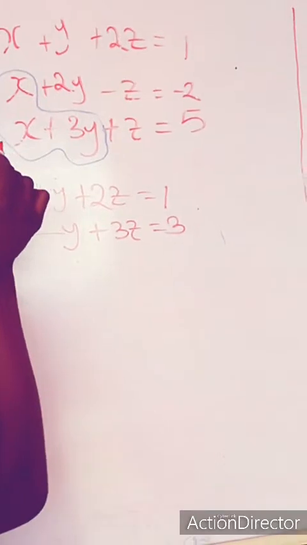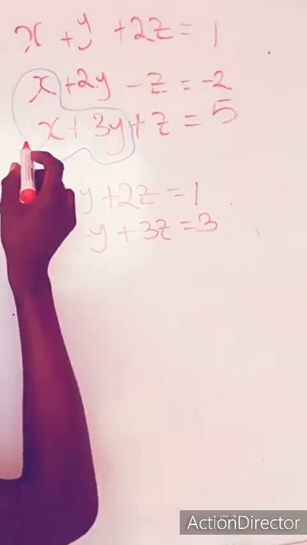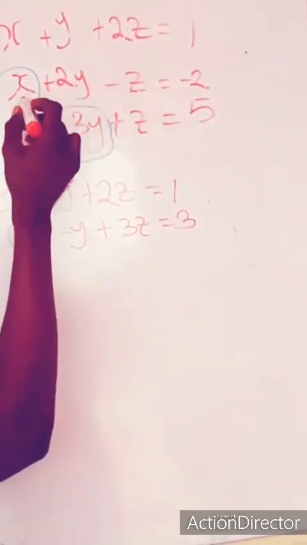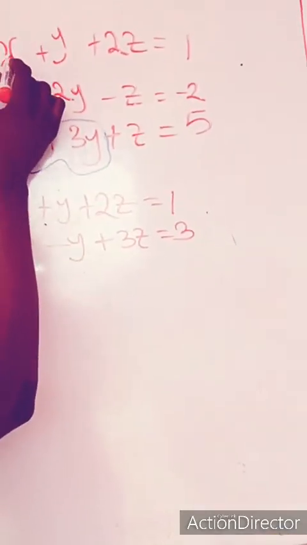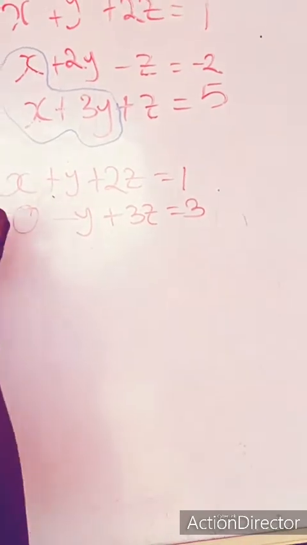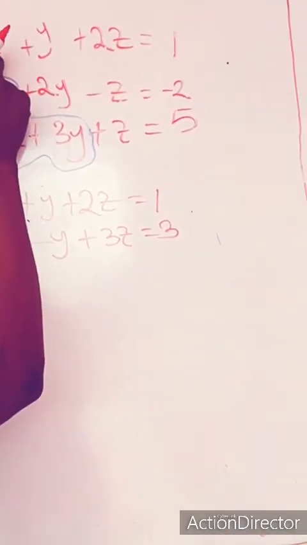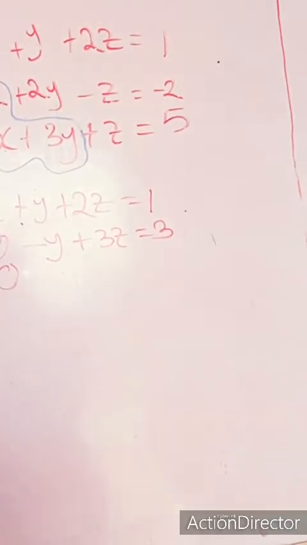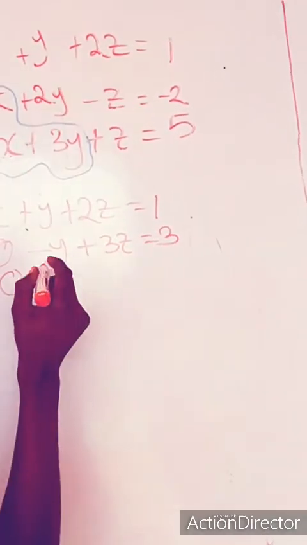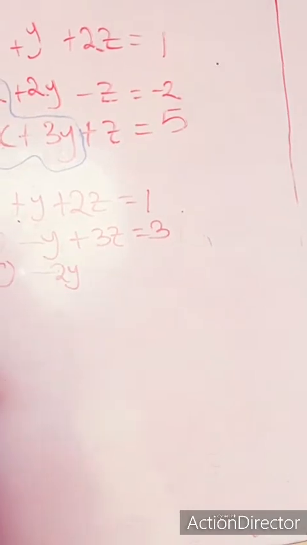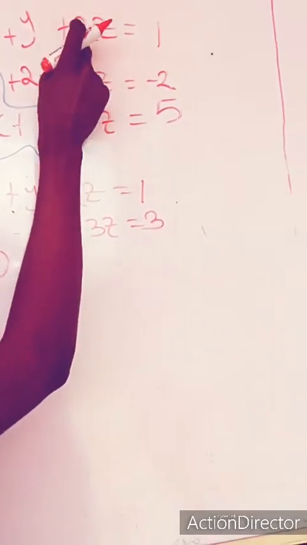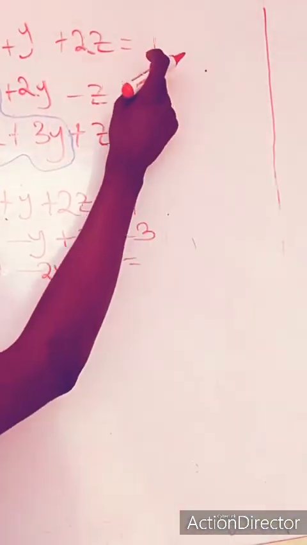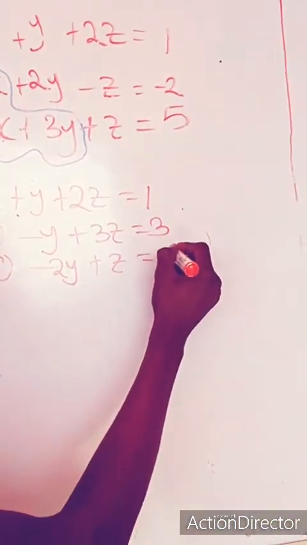We need to change the element of x here to 0. So we'll do the same thing by subtracting it from row 1. Please, mind you, we are not subtracting it from row 2. Row 1 is our pivot. So we are taking this x as our pivot. So now, the x in row 1 is our pivot here. So that x from x, we have what? 0. Now, plus 3y from y, we have minus 2y. Also, z from 2z, we have plus z equals to 5 from 1, we have minus 4.